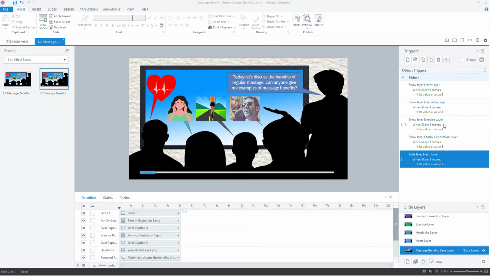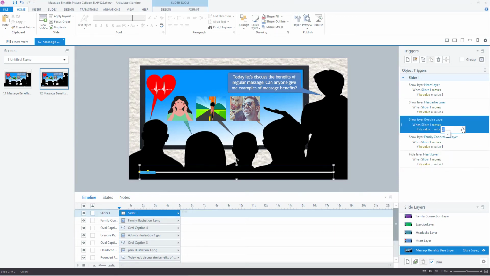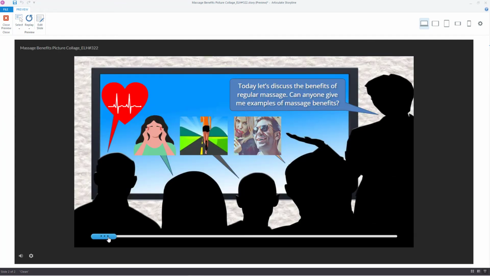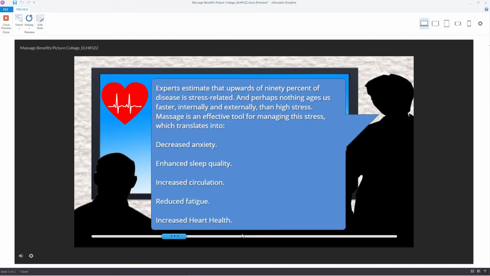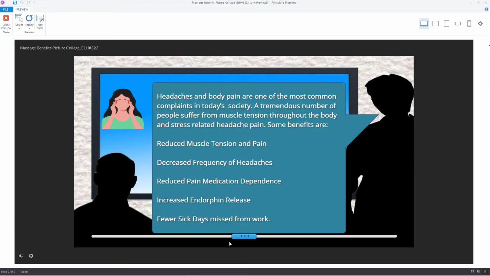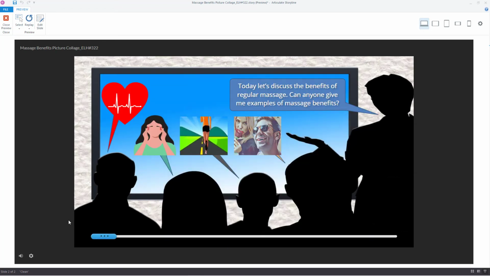Oh, we got 2 triggers set to a value of 3. Okay, so I know my exercise layer should be set to a value of 4. So now that correction, and we can preview again real quick just to show that correction. Grab it, and we're showing all of our layers nice and clean now. And we go back to the base layer correctly.